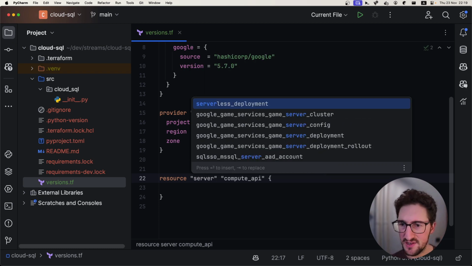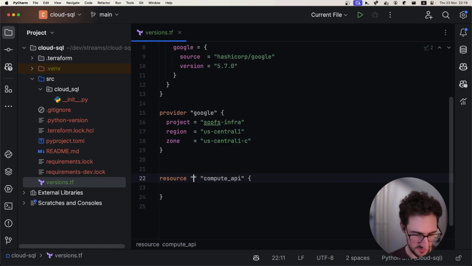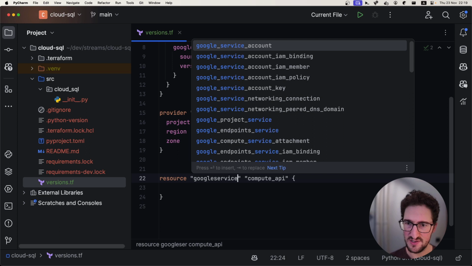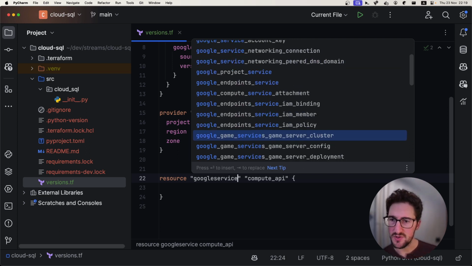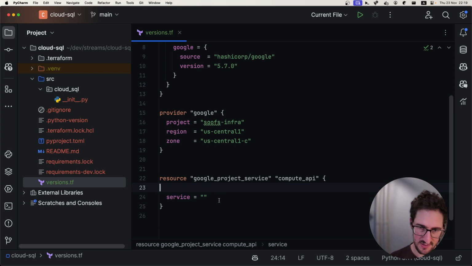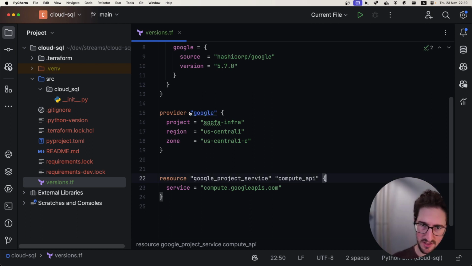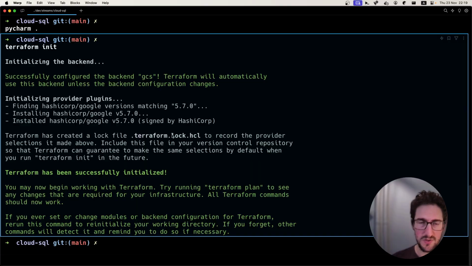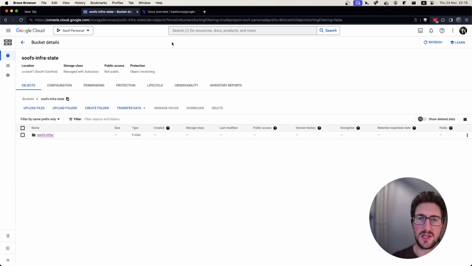I remember it's service, but it's Google Service Account, Google Compute Service. I believe this is the right thing. Then we need something along the lines of, yeah, we don't need to define the project because we're in the Google provider already. So yeah, compute API. If it's actually initialized, we can also skip that part.